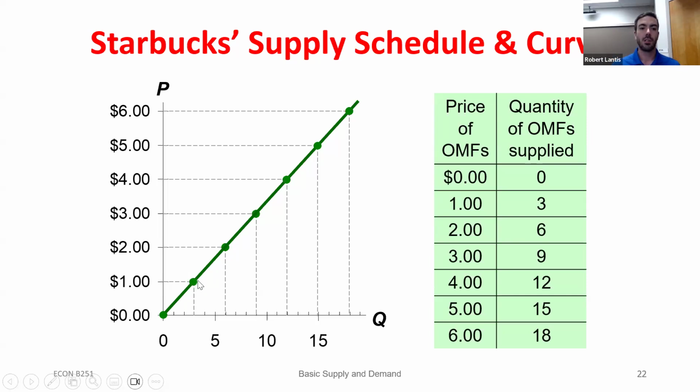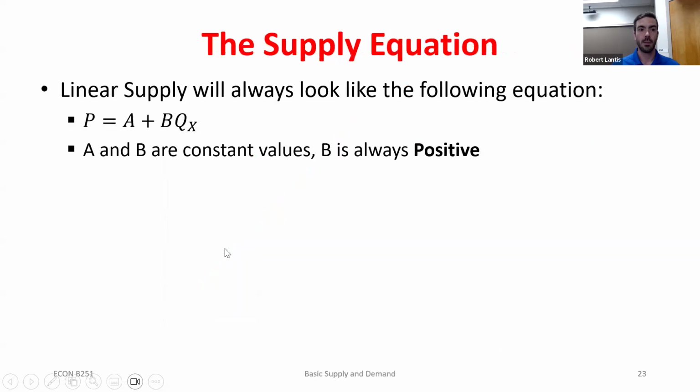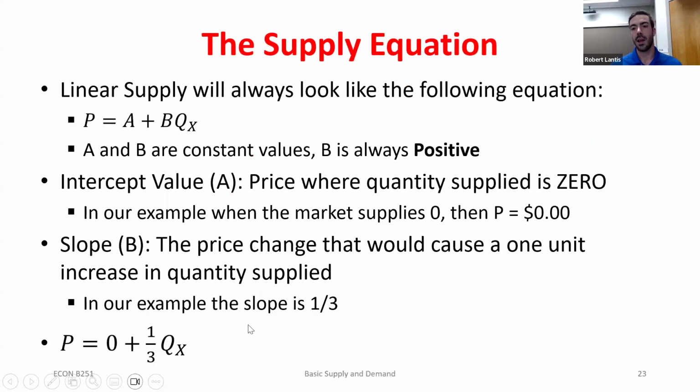Now, if I want to calculate the slope here, how would I do that? It's the same thing we were doing for the demand curve: change in Y over change in X. What's on our Y axis? Price. Quantity is on our X axis. I could choose any 2 points here and calculate the slope. If I go from $1 to $2, what's the change in my price, or my Y axis variable? 1. Divided by the change in X, I'm going from 3 to 6. So there it would be what? 1 over 3.